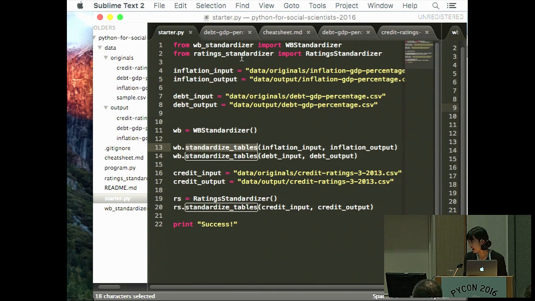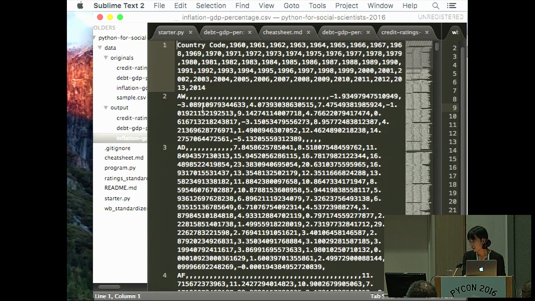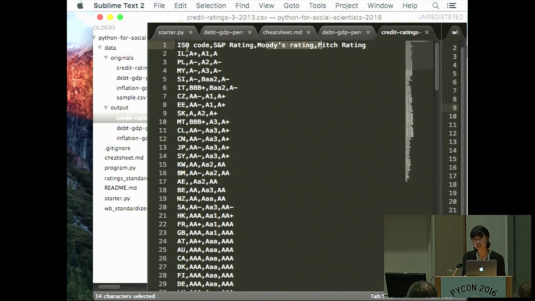Let's say we have this output that has the inflation for all of these years, and then we have this other file. Let's say we wanted to make one big table that has all of this information for each country. So the rows would be each country, and the column headers would be these three ratings, and then debt for 2013, inflation for 2013, debt for 2012, inflation for 2012. In essence, we're merging these two tables, but we're not doing all of the years because that would be ginormous. So what would we need to do to make one big table that looks like that?